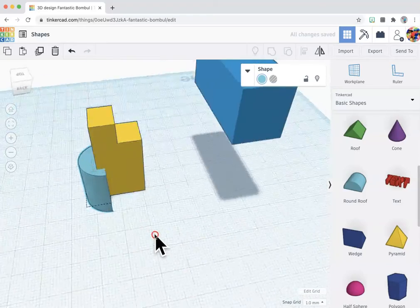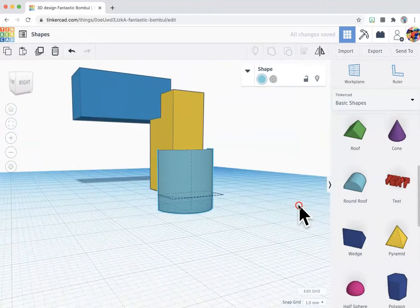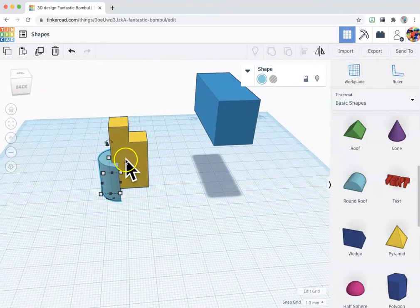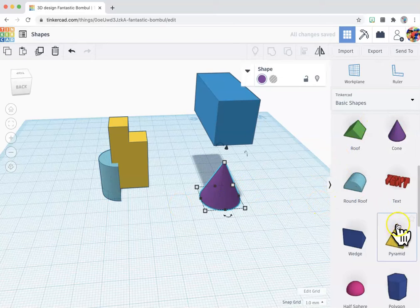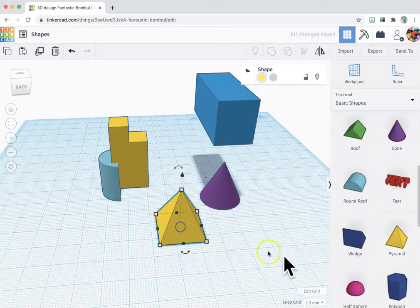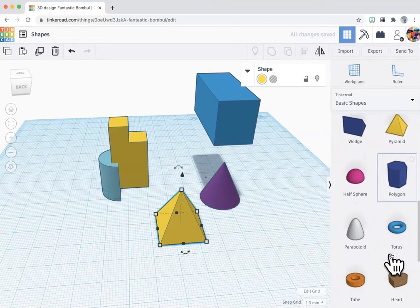Alright, so there we go. I have those pieces combined. And if I wanted to group them, I can. If I want to leave them as separate colors, I can. There's one last thing that I want to show you about making shapes, and that is the shape tools themselves.